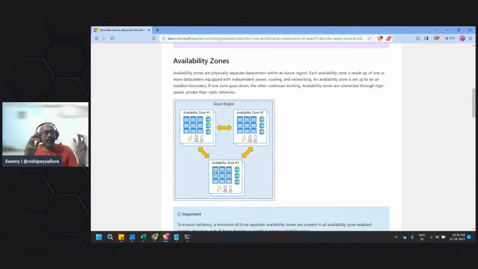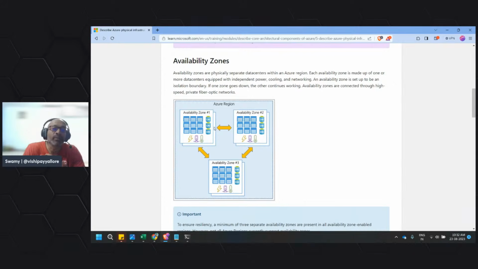So while we create a resource or our architecture, we should think about this also: what is the SLA we are giving to the customers. Suppose ours is a shopping site or any web application, and we are providing service to some other customers. We should give them the SLA, like our site will be up for 96% or 99%, whatever it is. Imagine a scenario when you're ordering some food and the site comes with a 10 second delay. I will close that and go to some other site. We all do that. So this is from the disaster recovery perspective. Suppose there is a temporary blip, a power which went off in this availability zone.